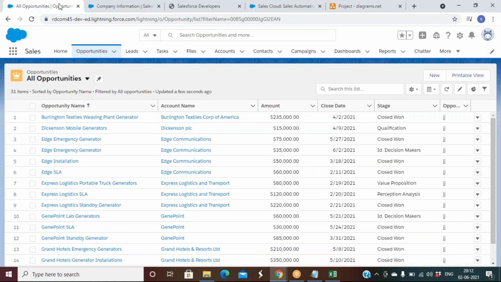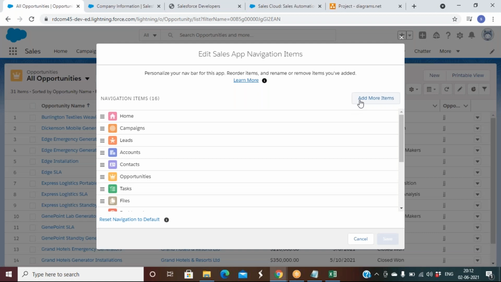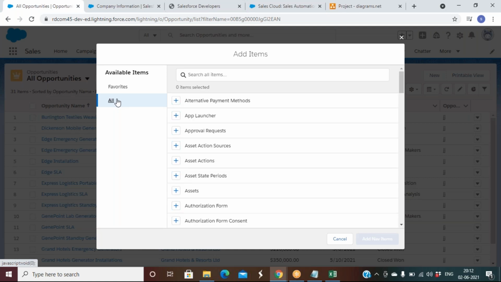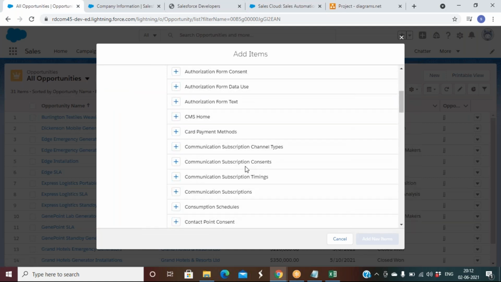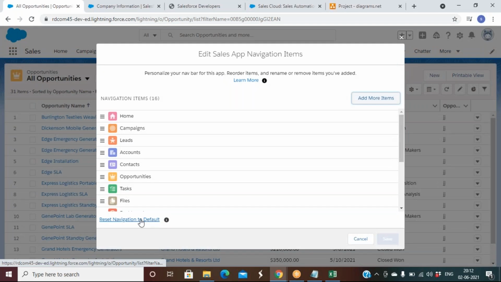So basically, whatever screen we are able to see on the navigation bar, this can be dragged and dropped. Let's say I want to see Campaign first, select, drag and drop. Campaign, then Lead, then Account, then Contact, Opportunity. If you don't want this, you can remove it also. From where? Just click on the personalized bar. From here, whichever you don't want, remove it. To add more items, just go to All, select whichever you want and add. If you don't want, leave it. And if you want to reset to the default view, you can select Reset to Default View.